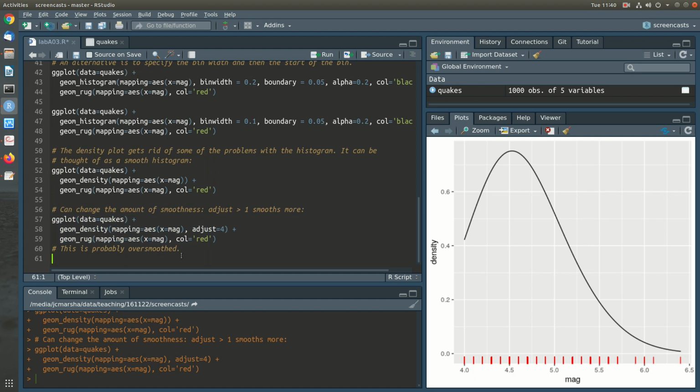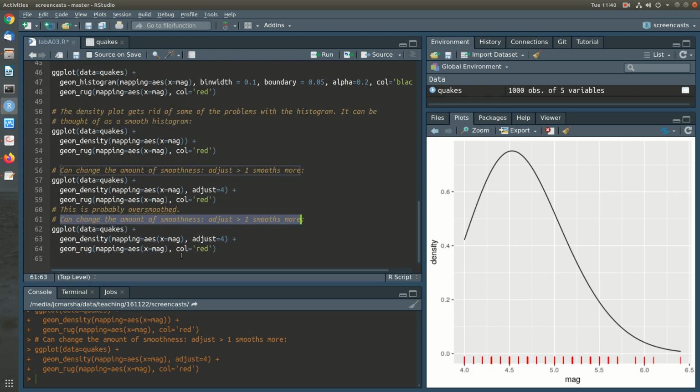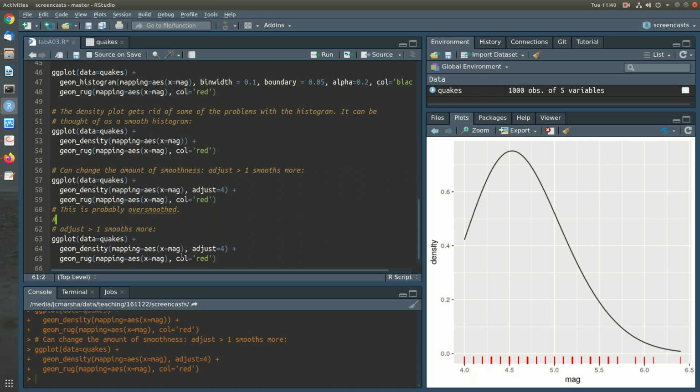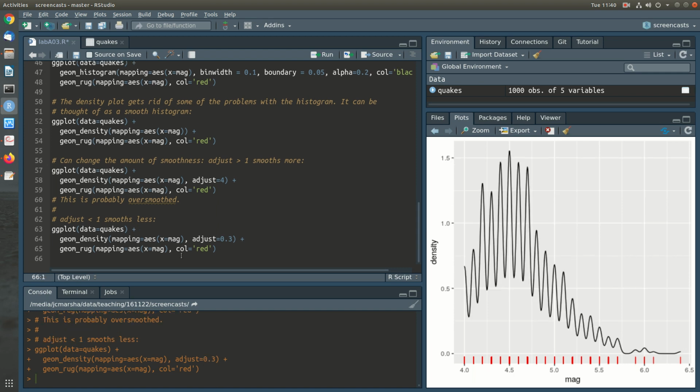And we can also smooth it less. And when we smooth it less, we potentially hit that problem with the spiky nature of the data, right? So if I smooth it less with an adjust value less than 1, then you can kind of see where those individual mounds of jelly are, right? All the spikes are on the observations, and so you can get a sense of how it's actually producing the plot, right? Clearly this is way too undersmoothed, way too noisy.